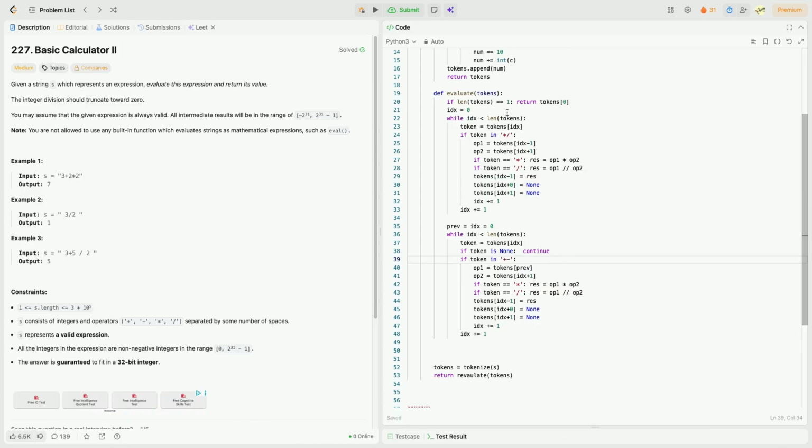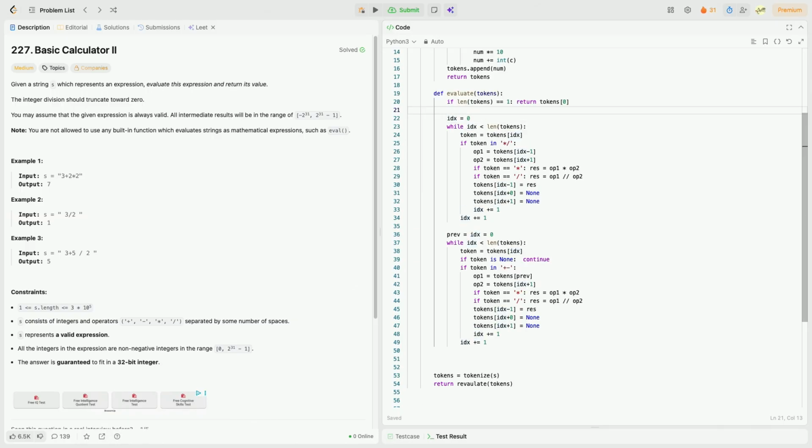I think it would be better if we just build up a new array so that we don't have to deal with these edge cases that could be really nasty. So instead of reusing the tokens array, we are going to build a new one. So instead of overwriting anything here, we'll just append res. We're just going to append the result value to our little thing here.